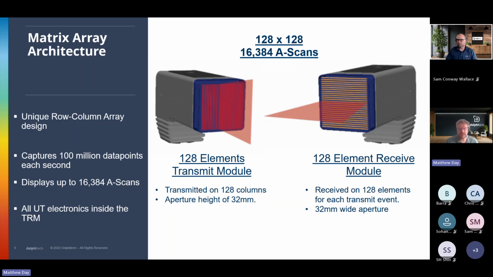All of our ultrasonic electronics are housed within the transducer. To increase the signal to noise and give us the best possible signals, the closer the ultrasonic electronics are to the surface, the better. So for us, they're right next to the surface of inspection.